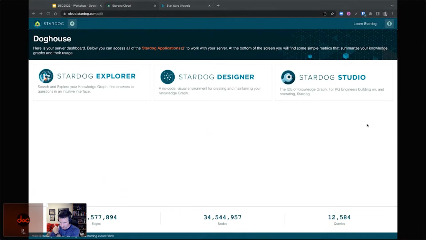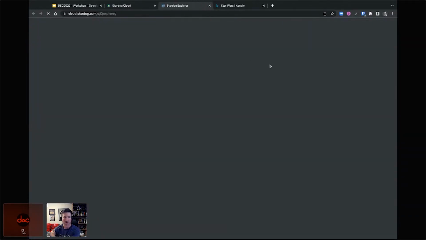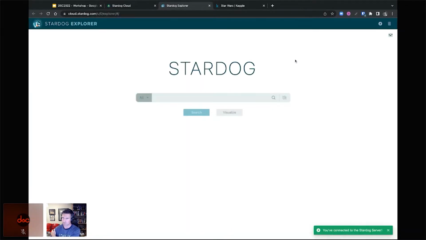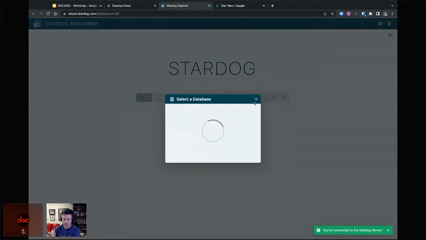And I'm seeing a new question. Yes, the graph works with data virtualization. Data does not need to be centralized in one place. That's precisely the point of having the virtualization layer, so you don't have to centralize or consolidate data all in one place. So we'll go into Explore just to help answer the question about what the ML looks like from the knowledge graph perspective.